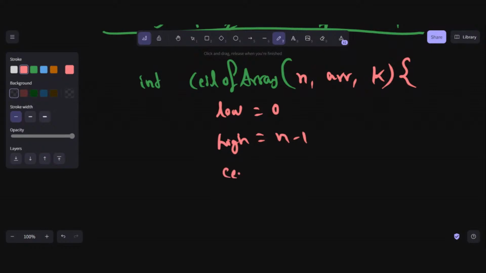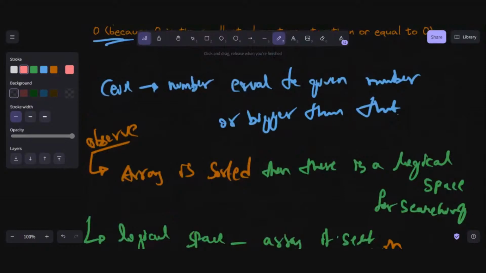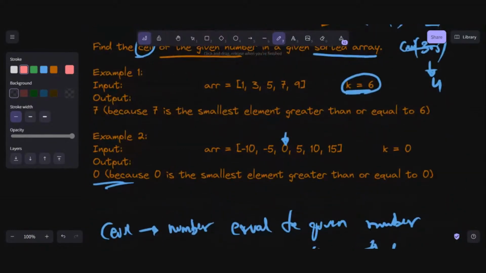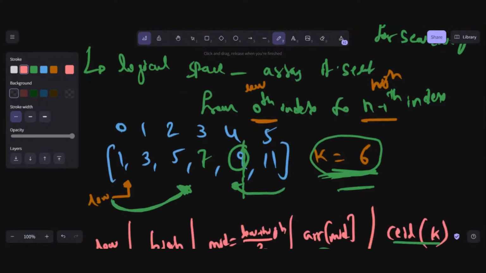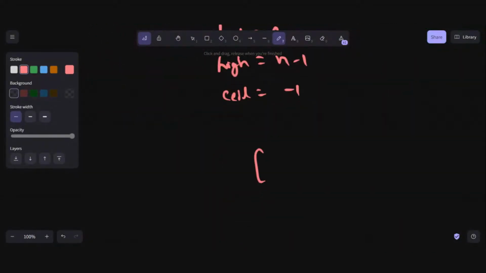Let's say my seal value is nothing. Let me take my seal value as minus 1. Here, let me give the edge case for this, if there is no seal value that exists. I don't think there are no seal values, but let's say I am given an array like this, and let's say my k is 7.